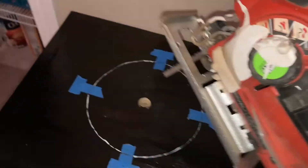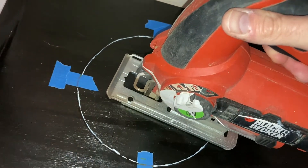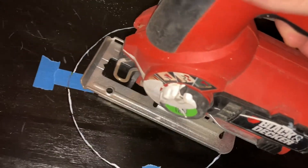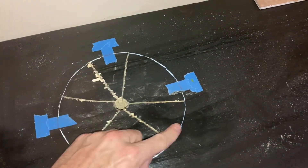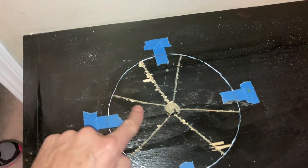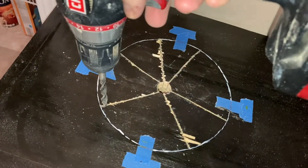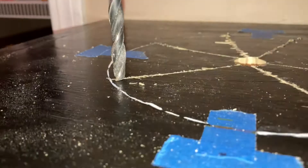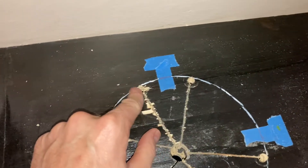You want to start with a hole big enough to put your jigsaw blade through. Now take your jigsaw — my preferred tool here — and make a series of straight cuts from the center hole all the way out to the white paint line. Do not exceed that paint line; if you go a little bit over it's not the end of the world, but this is the concept: you're making a pizza pie shape with as many cuts as your jigsaw allows. You may also need to drill additional pilot holes near the outer edge to help your blade start from those positions.